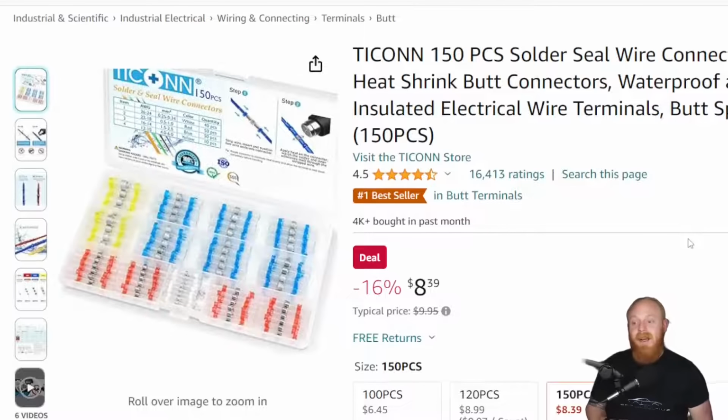Next up is one that I just started using a few years ago and absolutely love. Now, when you're doing wiring up inside of a dash, or working around a lot of other wires, there's certain scenarios where these don't work, where a crimp style would work best. But anytime I can use these, I definitely use these. These were a game changer for me. Very, very affordable. The typical price is $10 on these. They're down to $8.39. This is a 150-piece set.